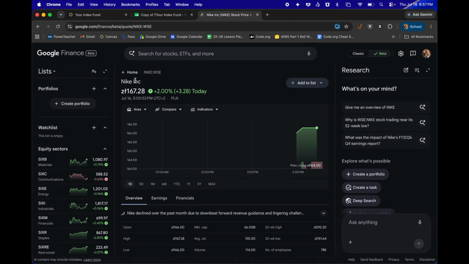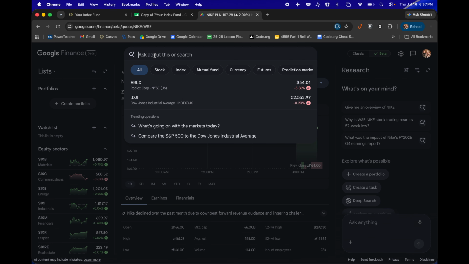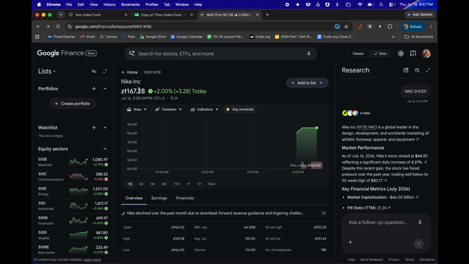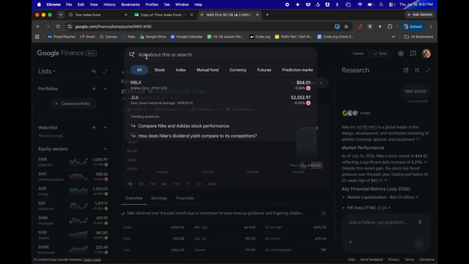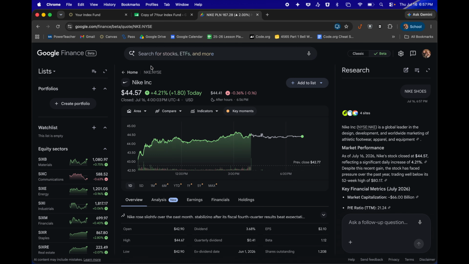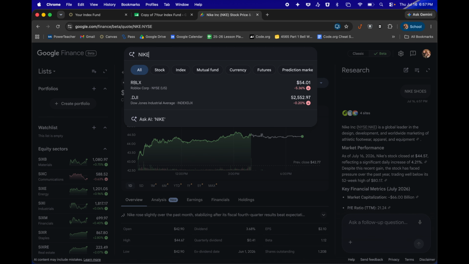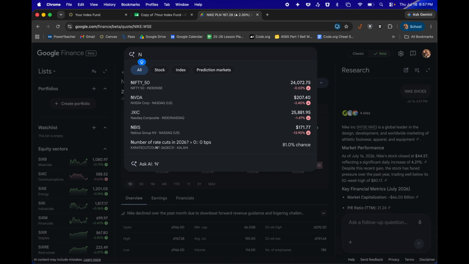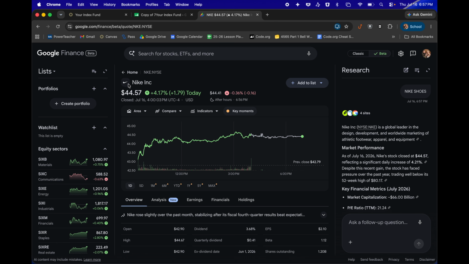So this Nike, that's interesting. Let's see. Nike shoes. That's definitely an interesting logo. Let's see, NKE. There we go, Nike Incorporated. That's the logo that I want. So that was a good example. I had typed in Nike, and that's a different Nike. So if I type in Nike Incorporated, you might have to do some searching around. Make sure the logo matches up with what you're looking for.